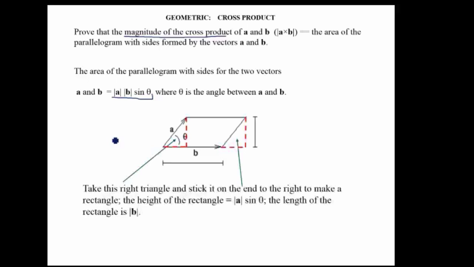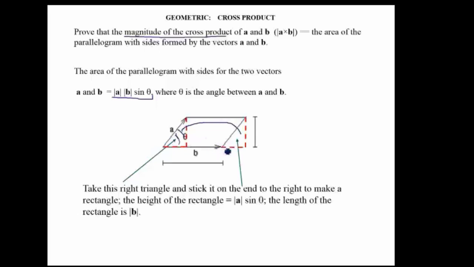As you can see, in terms of area, if you take a projection of A onto B, this line right here, this distance here is the projection, and we form a triangle with the same angle theta here. If we take this triangle and bring it over here, what we form is a rectangle. Well, we know how to calculate the area of a rectangle. It's just the two sides multiplied.